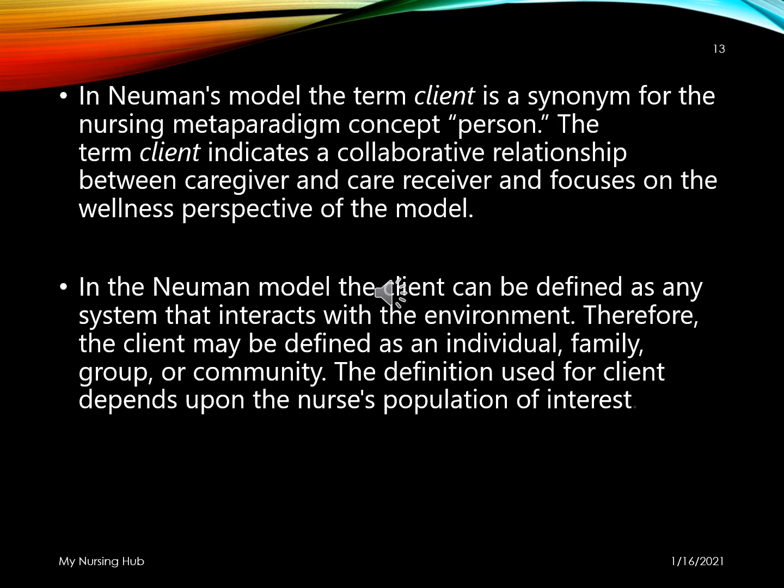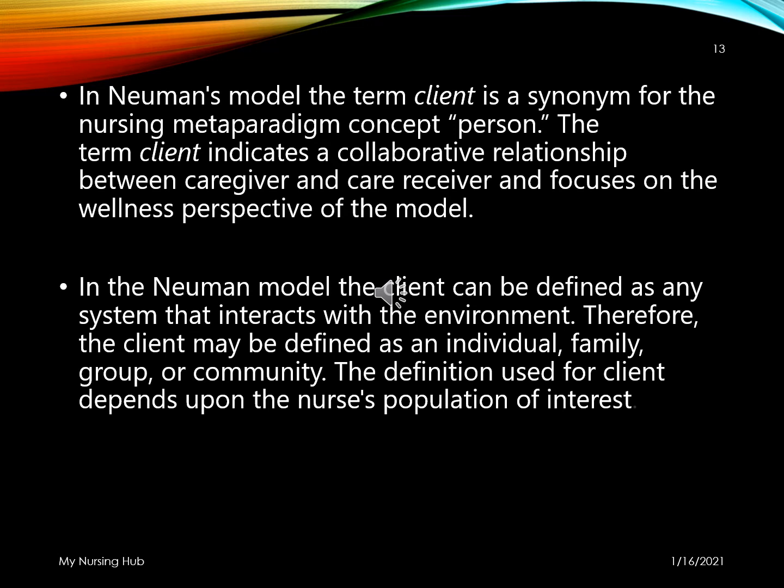So in the Neumann model, the client is a synonym, the other name for the person in the metaparadigm concept. In here the client depicts a collaborative relationship between the caregiver and the care receiver. When we have any kind of illness or disease, we approach the caregiver, who helps us to maintain a state of health. Their main role is to keep us well. In Neuman's model, the client is a system that interacts with the environment, and we go to the caregiver when our system is not stable.